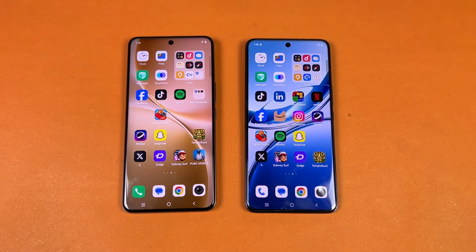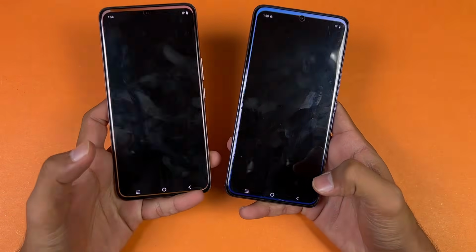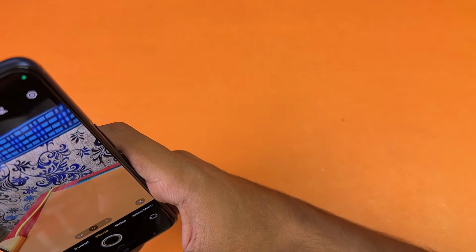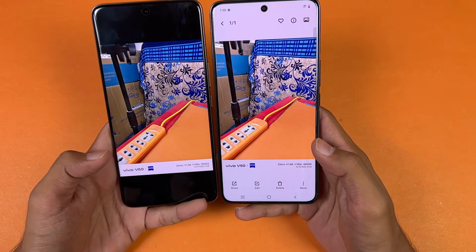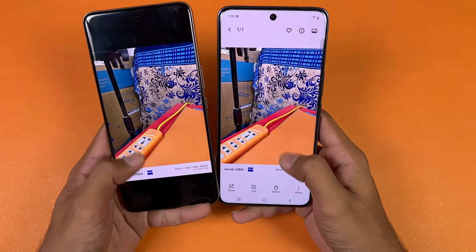So last, launching the cameras on both phones, the default camera application. So the camera opens up at the same time. As far as the cameras are concerned, especially in this lighting condition, let me show you how the cameras look on both phones. We have improvement or not. So the cameras look better on the Vivo V60, especially the colors I would say.